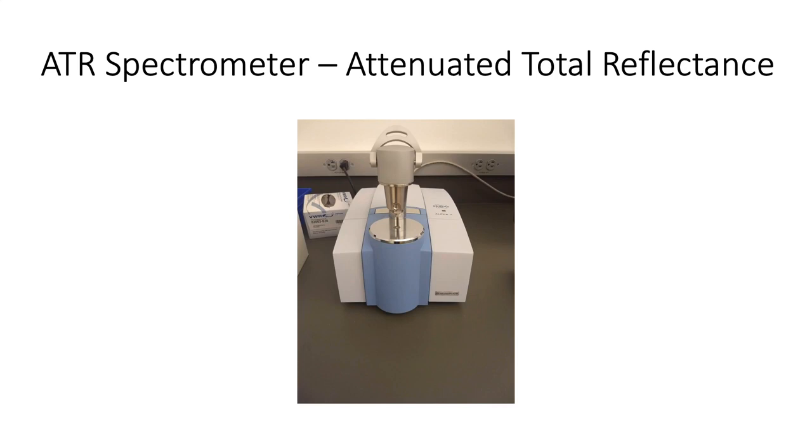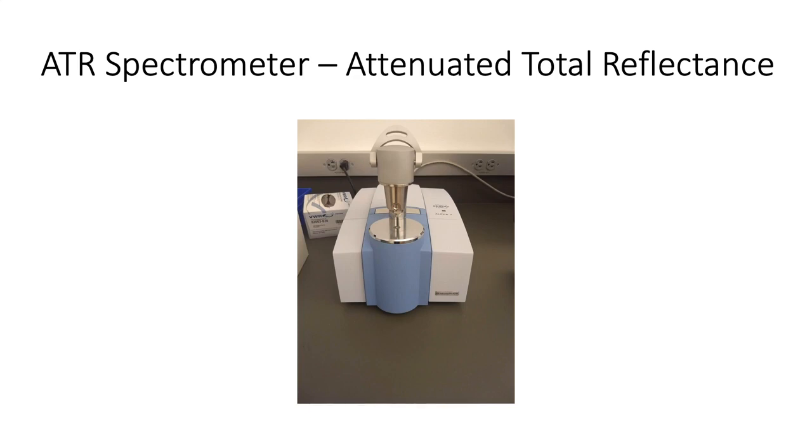So some of you guys may have seen it. You may have seen some of the other lab groups coming in to use it. And the way that this works is it's a pretty simple instrument in terms of what you need to do to use it. There is a crystal right here. And the crystals are usually made of zinc selenide, or I believe in our case it's a diamond. And it's a pretty tiny crystal. It's just that very, very small little dot in the center.